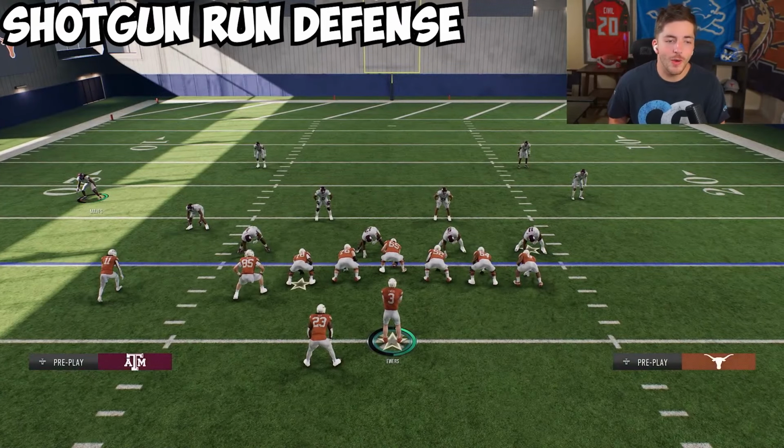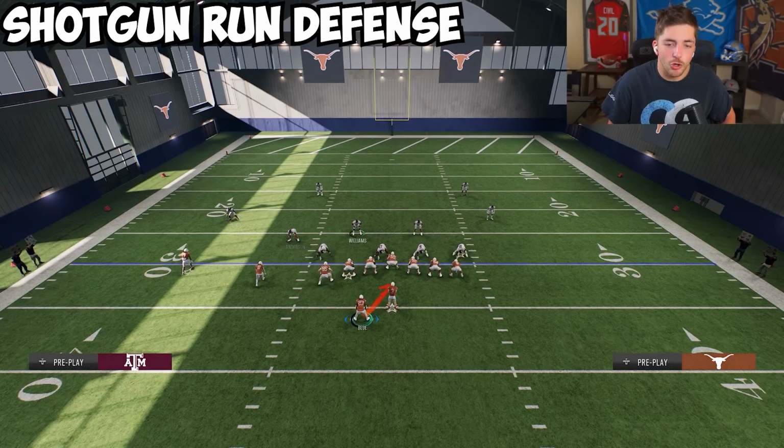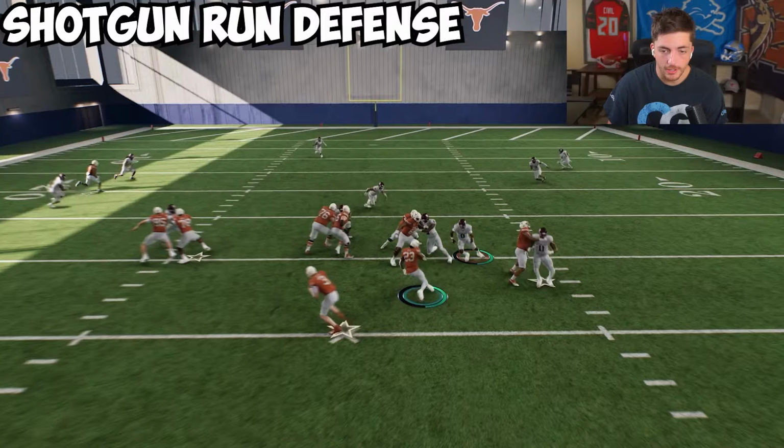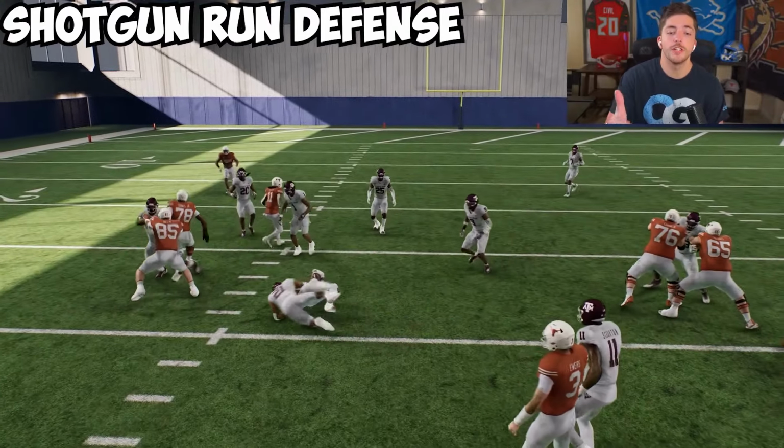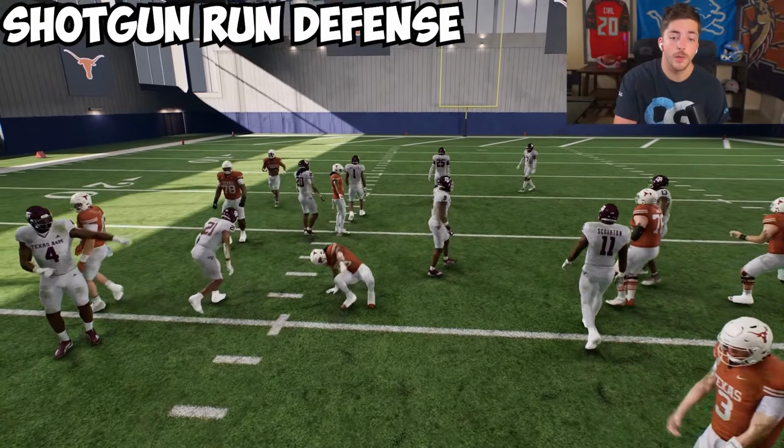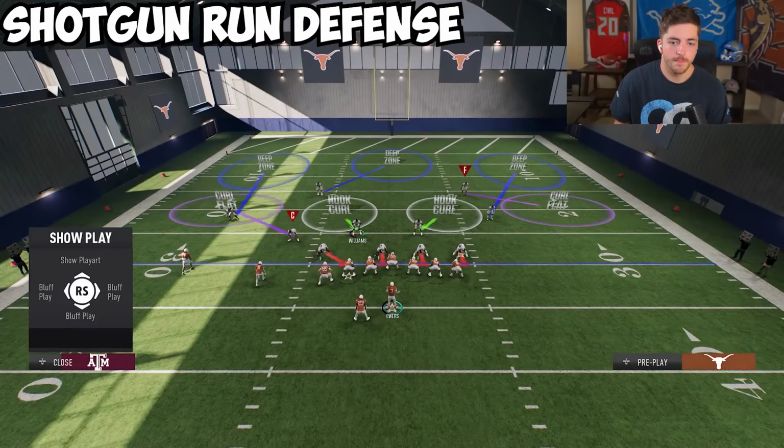What we want to do, actually, is take control of Williams. Why? Because he's not doing anything in the run game, and we need him to. So in this case, we're going to take control of him, and then we're going to try to attack the ball carrier, right? And that's what we do right there, and we totally disrupt where the ball carrier is going. Now, there's a little bit more to it than just that.